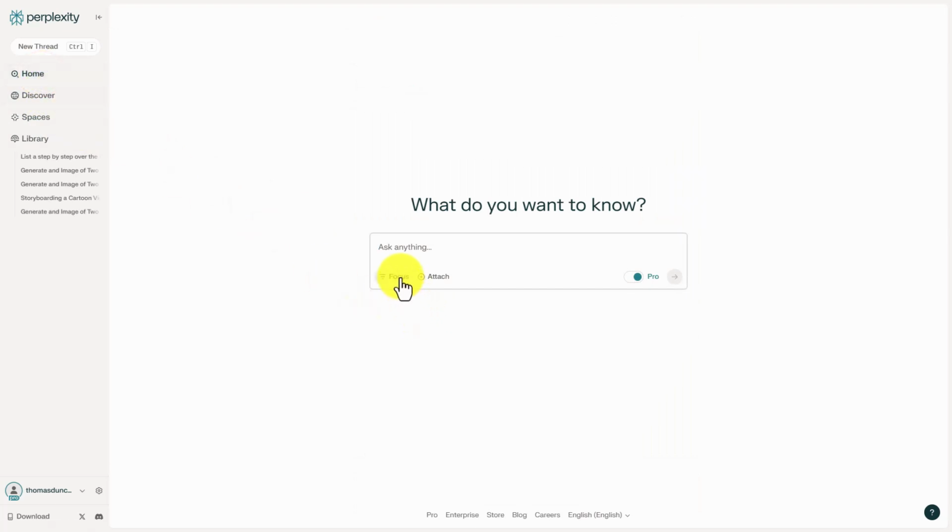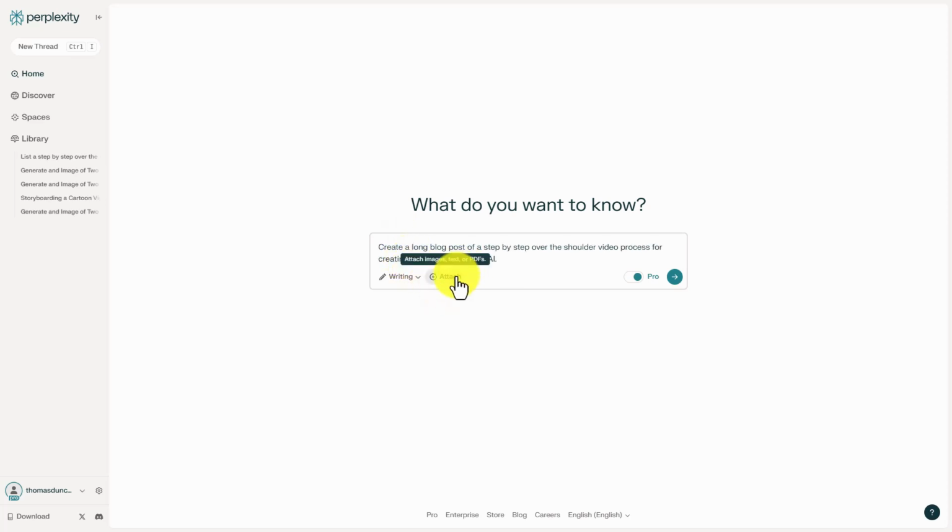We are now going to change our focus. We're going to change our focus in this post to writing. The first thing we're going to do is we're going to ask Perplexity for an outline on our topic area. We're going to paste in our text and we're going to alter it slightly. So now we have set Perplexity to write.